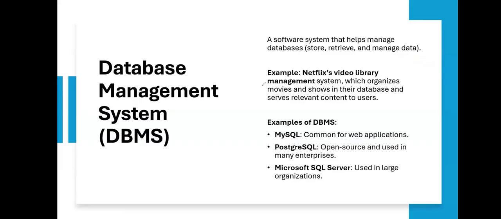Right, an example is Netflix's video library management system, which can organize the movies and the shows. And whenever you search for a movie, let us say a particular movie like Golmaal, that is the movie that came to my mind, sorry, you can search for it and you will get 1, 2, 3, 4, whatever is there in the Netflix database, and you can then watch the movie. A similar thing actually happens with our Spotify.